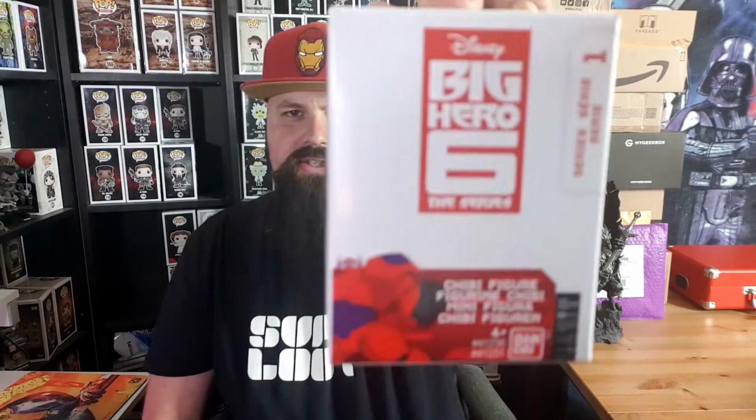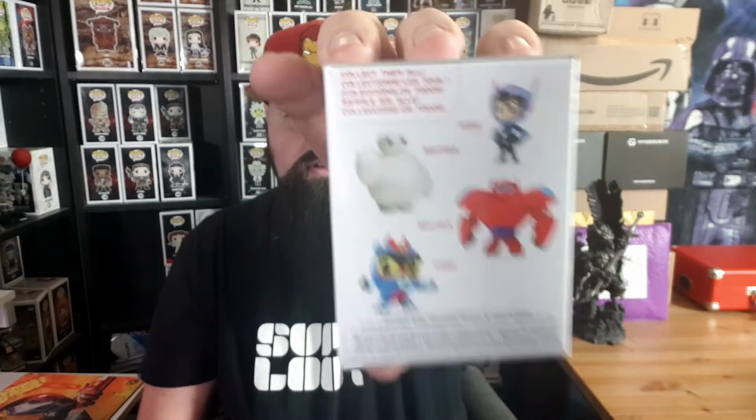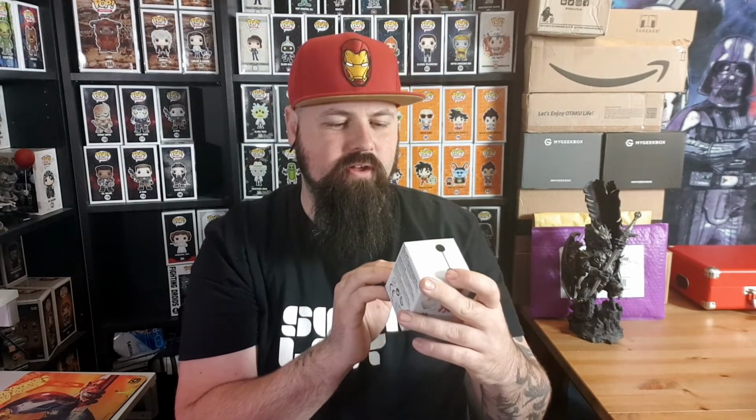Next item. Ooh! Big Hero 6, the series. I have not seen these before. So it's like a little mystery mini for Big Hero 6. Ah, Baymax. I'd like to get Baymax or Baymax in armor. Fred's pretty cool. I'm going to open this up. And what company makes these though? Bandai. This is from Bandai.